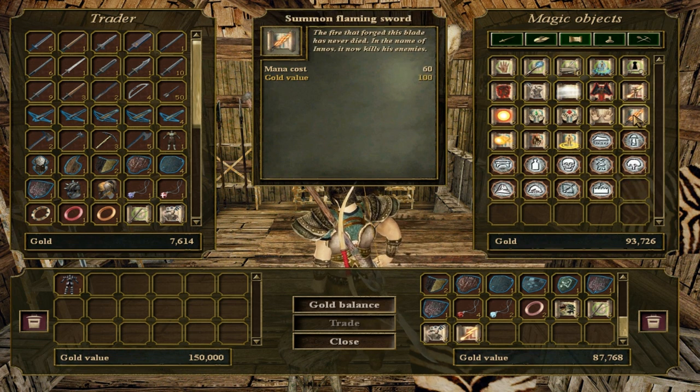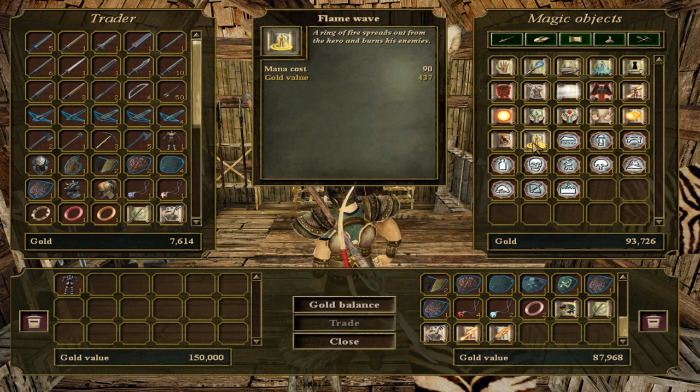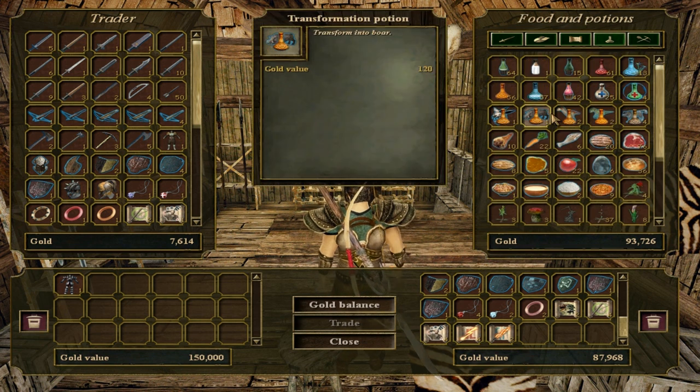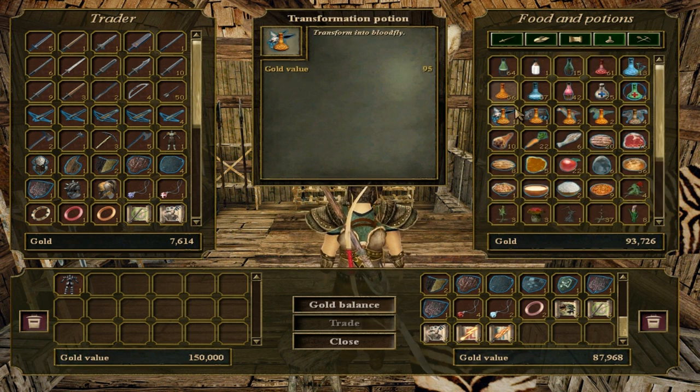Cure poison, I'm gonna keep that one. The fireball is actually useful, I would just need more ancient knowledge. Banish evil, I think I'm gonna keep that. I might try an experiment later on. Flame wave, I'm just gonna keep that. Group hypnosis, that's all good stuff. Transformation potions, we might transform later on in order to travel faster, so we're gonna keep that for now.